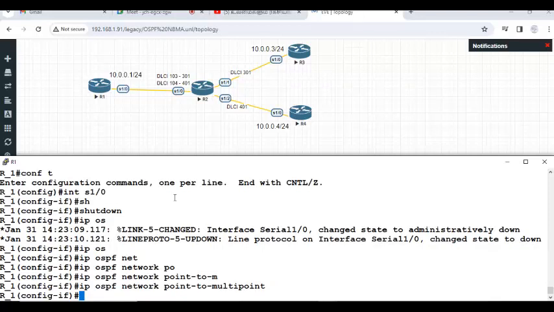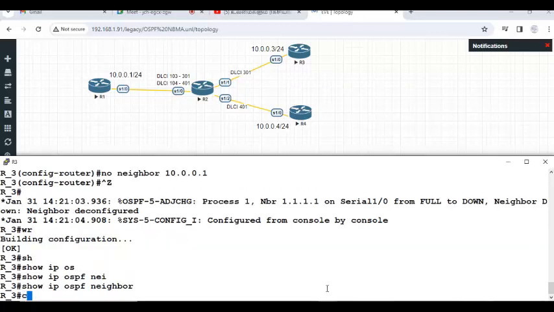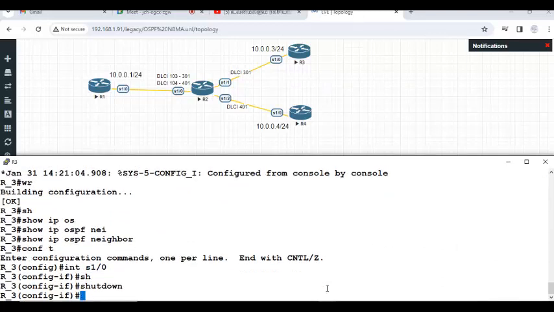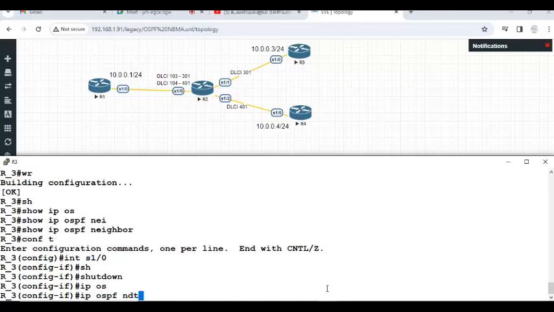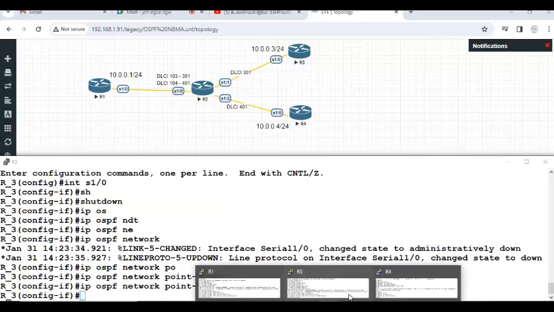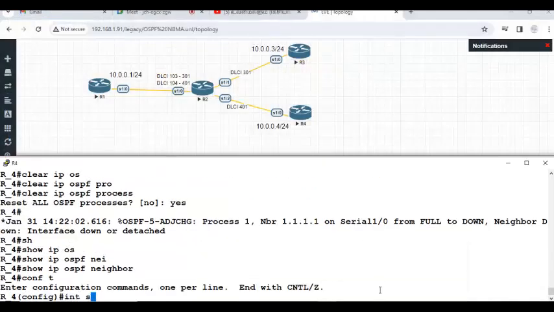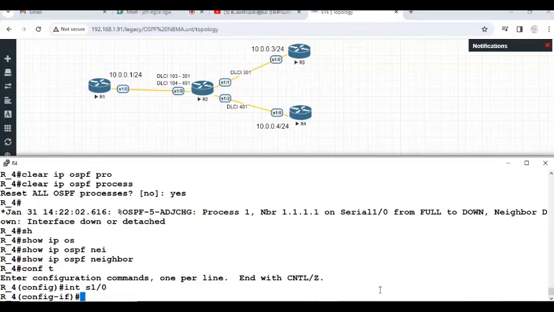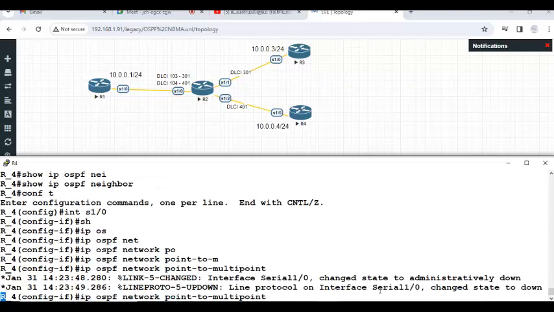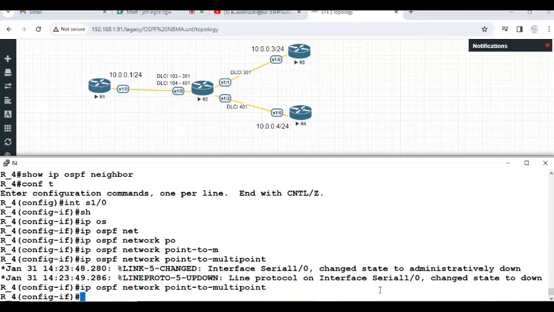Let us also go to router 3. Now what is next is I have to say no shutdown. When I say no shutdown, what are the things we expect?